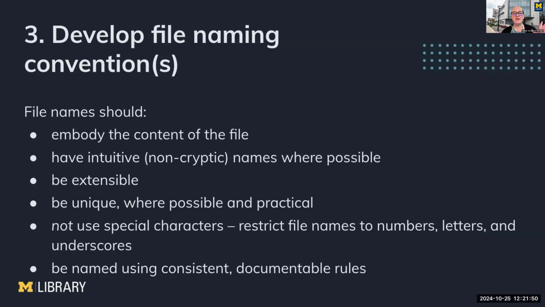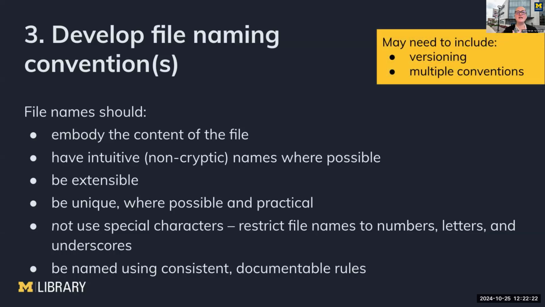So you might be creating a file on a platform that allows for special characters, but then if you move the files onto another platform or if you go to share your data, again, you want to try to avoid those special characters. It can really cause issues. So it's best to stick with numbers, letters, and underscores or dashes. Those are best practices there. And then finally, if you use consistent documentable names, it'll just be easier to parse what's in each file and easier for others to decipher in the long run.